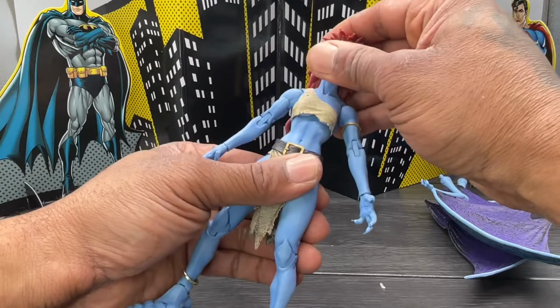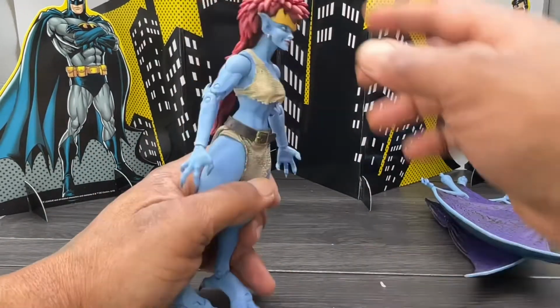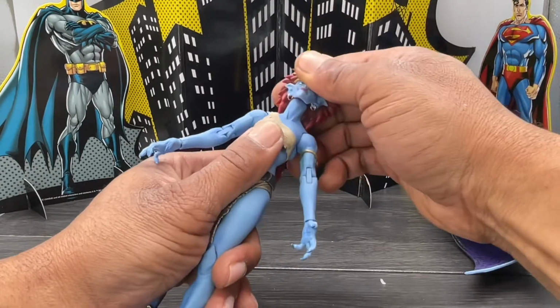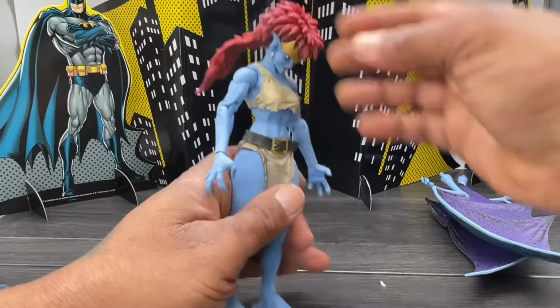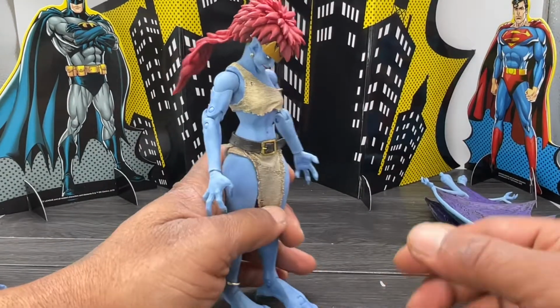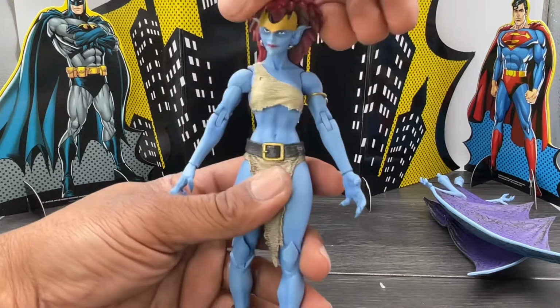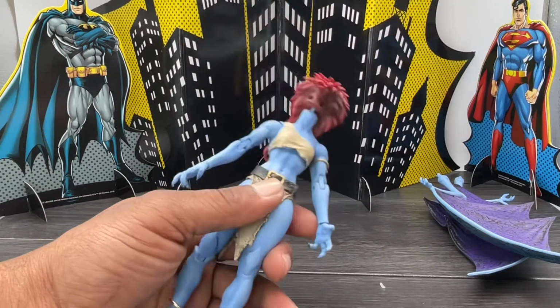The head can look up only about that far. I don't want to press it because if you know anything about Neca joints, they tend to be kind of stuck. She looks down very well. She has a crazy amount of tilt. Head rotates left and right. Face fell off. Or maybe that was when I was pushing up on the chin.